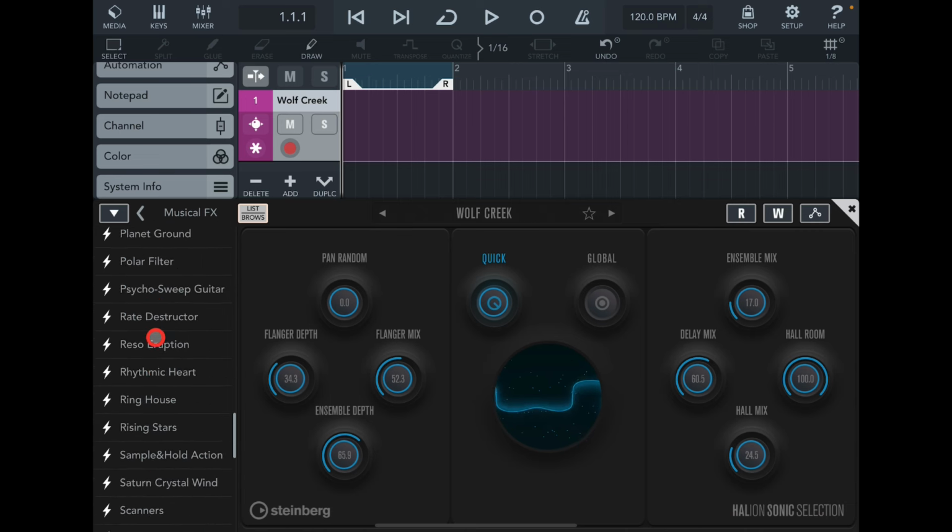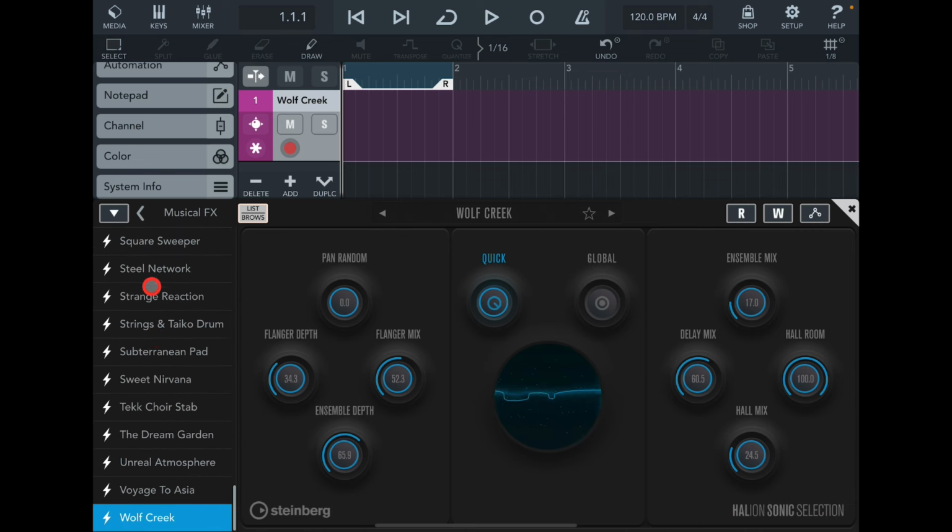Now, there are a lot of patches here, so I'll just go through the patches. I won't play around too much with the inbuilt effects. But if you do see pan random, use that, it's really cool. So each note will be panned in the spatial field somewhere different each time. But of course, if you don't want that, you can just take it out. Right, I'm going to close the microphone and get these done because it'll take a few minutes, I guess.